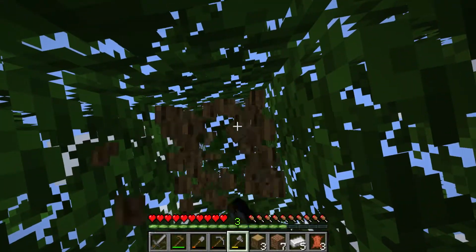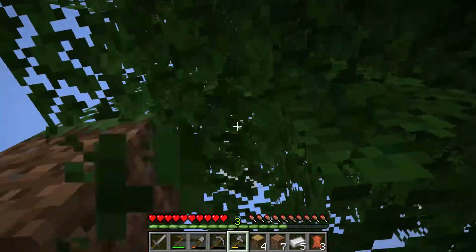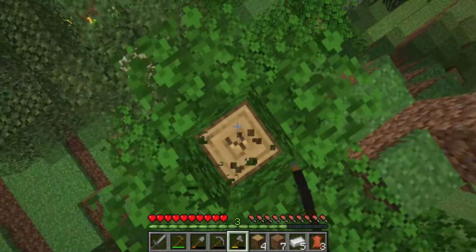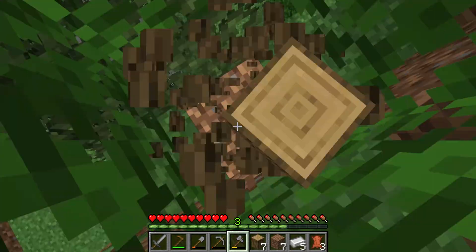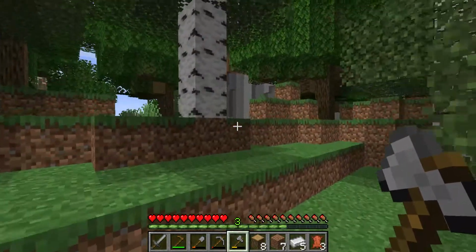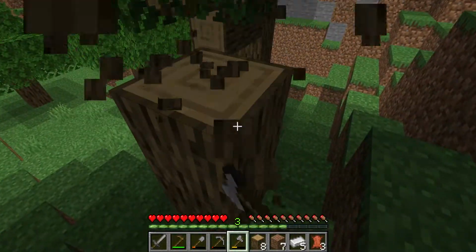What I'm thinking is getting more windows to put in the front so I could see. And I kind of want to make my bed red, but no idea how. I know you add the dye to the bed, and I did that, but it does not work for some odd reason. This is a good chair right here. Get a lot of wood.